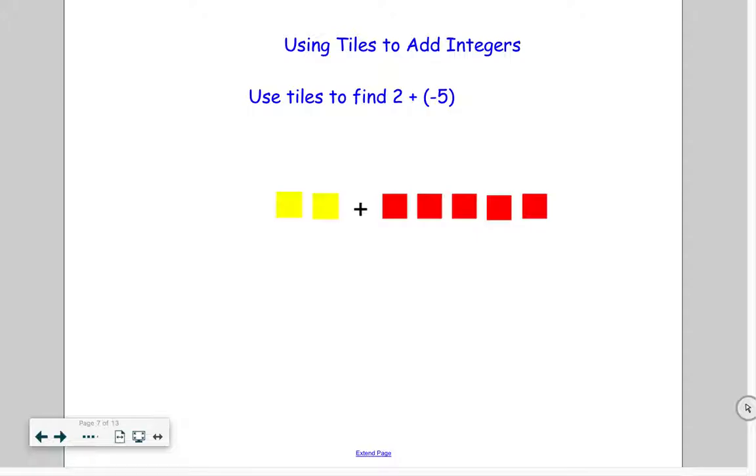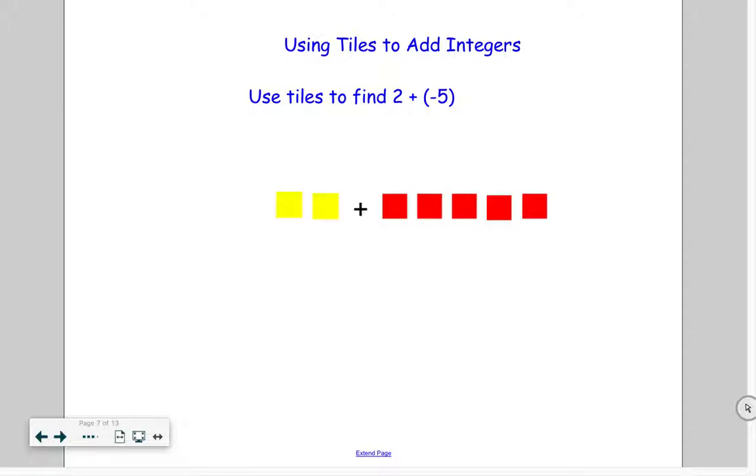Something is in the red. Has anybody ever heard that? Something is in the red. If they're in the red, they're losing money. A stop sign means caution or stop or a warning or something ahead, right? If I have red lights flashing, that's not really a good sign, is it? Well, that red is not very good in math either, because red oftentimes reflects something negative. In this case, if it's red, it's reflecting negative numbers. Our yellow is reflecting positive numbers.